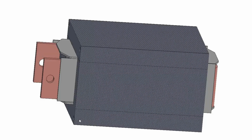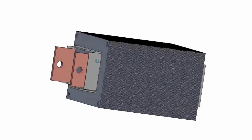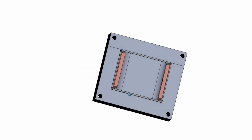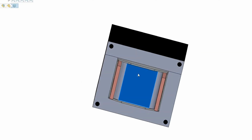Okay, so this is the transformer that I have designed and built. It is custom built and designed using mathematical equations. We will go through them quickly in a wee minute. Not much detail, but just an example of how it was designed. The transformer is built using the E&I laminate. So you can see here that there's the E. Oh, you can't see it because of this secondary winding or primary winding on the insulator, the tape.